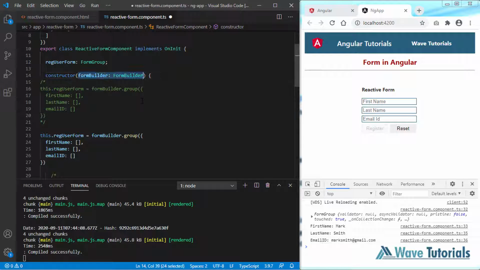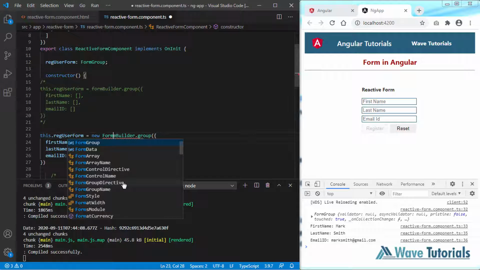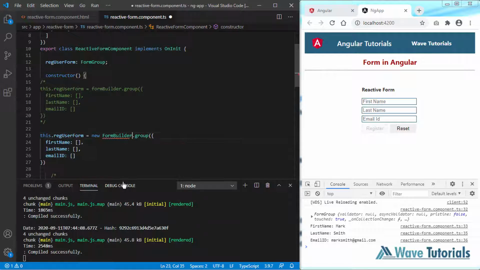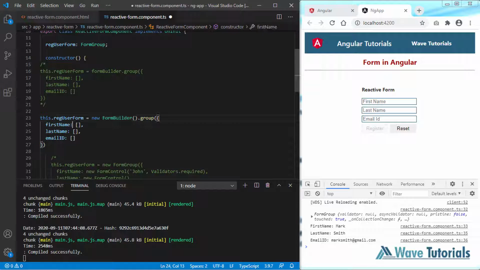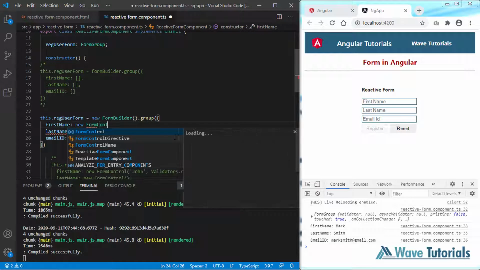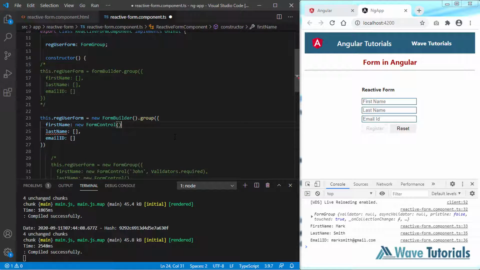If you are not going to inject it, then we have to create an object of this form builder, new FormBuilder, and then group it with all the form controls. You can also create their objects as well here, new FormControl, and each has its specific meaning and specific functions to execute with these reactive forms.